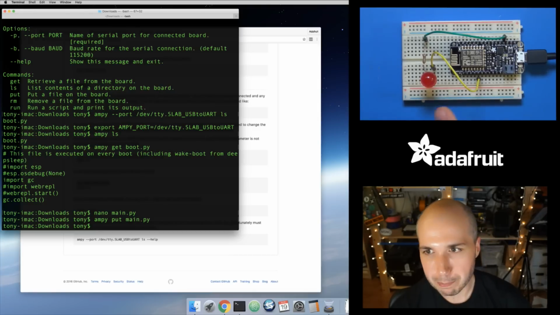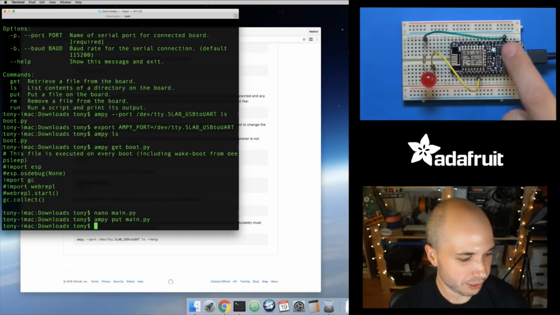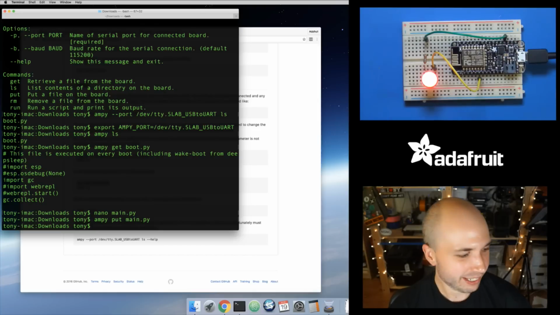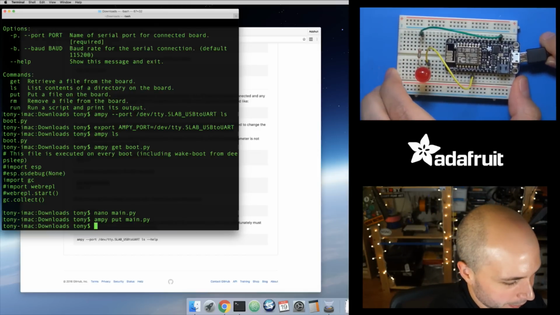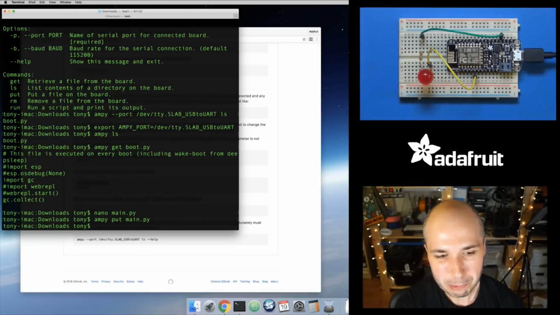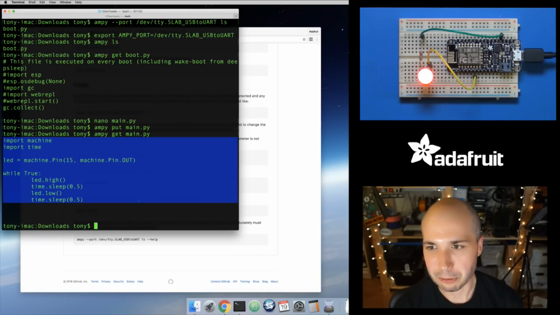Now you see nothing really happened here because it's only when the board resets that it actually goes in and starts running your main.py. So I'm going to press the reset button, and hey, check this out. LED is blinking, and I didn't do anything. Like, I can power this thing down, and I can power it back up, and we're blinking again. So it's running my code. So that's pretty cool. And if I want, I can actually do ampy get main.py, and this is just going to download the file. And so you can see, like, that main.py file is there, and it's running the code that we expected here.